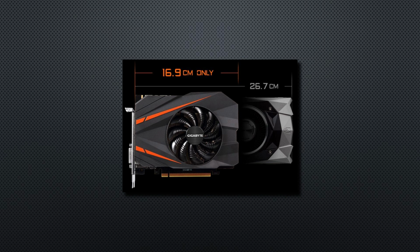This says Gigabyte is using a single 90mm fan for cooling that's paired with 3 copper composite heat pipes. The fan is semi-passive, meaning that it will turn off when the GTX 1080 isn't under a big load. You'll even be able to overclock. So you'll be able to overclock it, Zach. Of course you will, thanks to Gigabyte's own software.